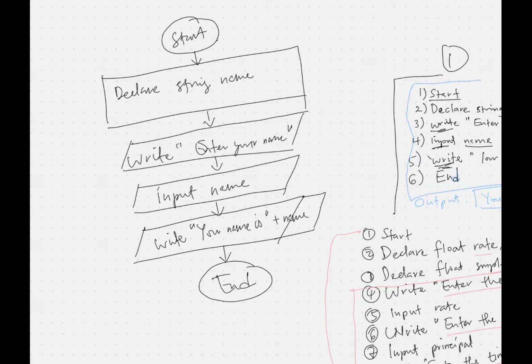Sir, in a flowchart, is it necessary to declare variables, or can you skip that? Oh, it's program design. Every program, if you are going to use variables, you need to create the variables by declaring them. So you cannot skip the variable creation. You have to declare the variables. It's important. You can see that in my program. I always do variable declaration as the first thing, before I even go to the input and output. So variable declaration is very important. Do not skip variable declaration. All right, thank you. You're welcome.